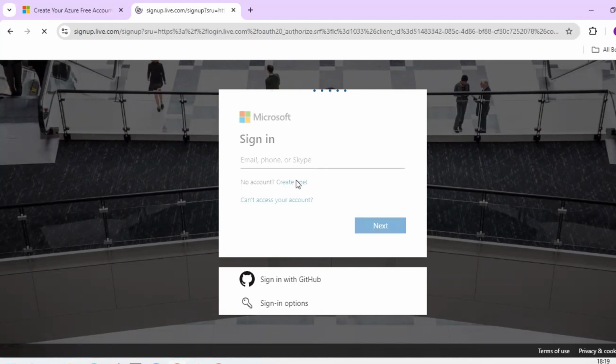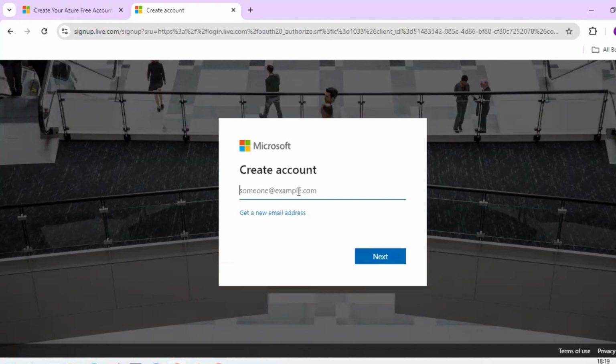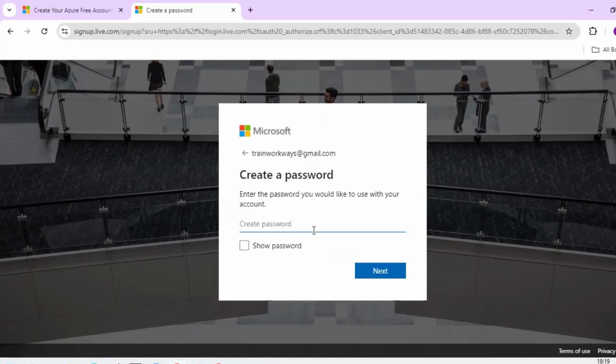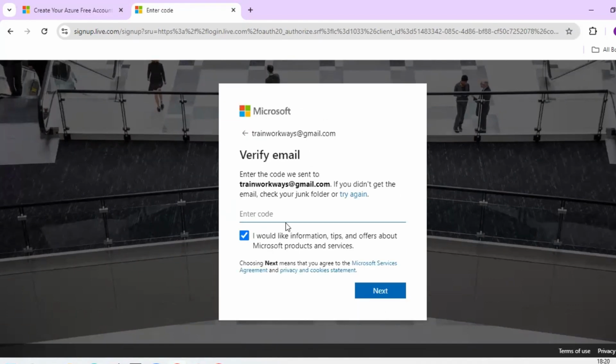You can follow the same process. You have to add your email, authorize your credentials with the same account, and create a password. I will be authorizing the code which I will be receiving on my mail, so I am going to add that as of now.